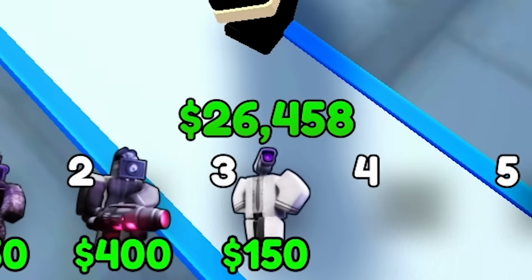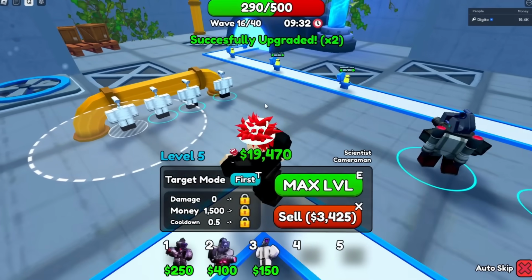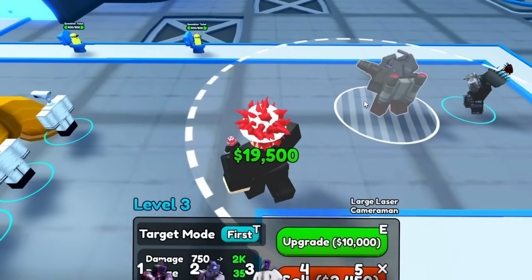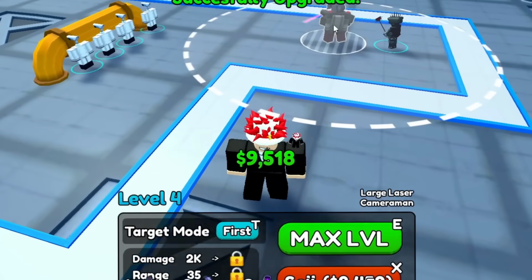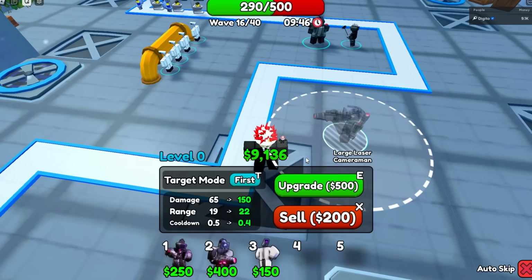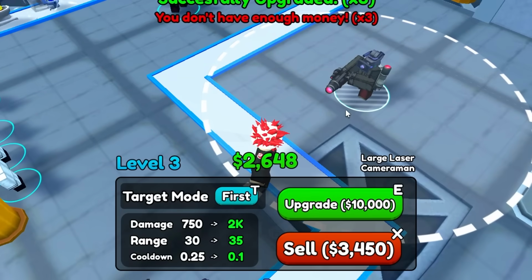A few moments later. Okay, I'm back. And oh my goodness, look how much money we have. Whew, time to max out these guys. All right, I actually came back at the right time. I didn't even know I was going to get back at wave 16, but hey, we did it. So let's go ahead and max this guy out. And you know what? We need to place more of these. How good is the range? We could place one right here because we don't have any slowing units. So, oh my gosh, I just destroyed the range.